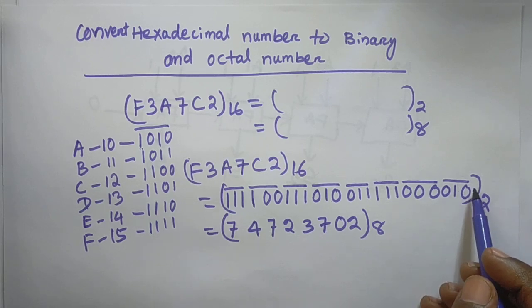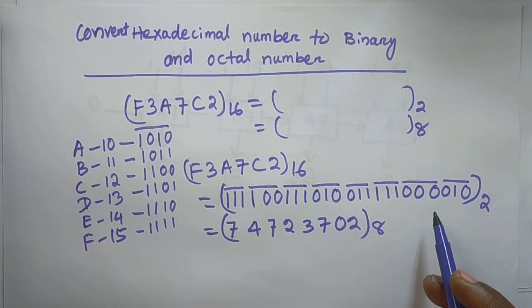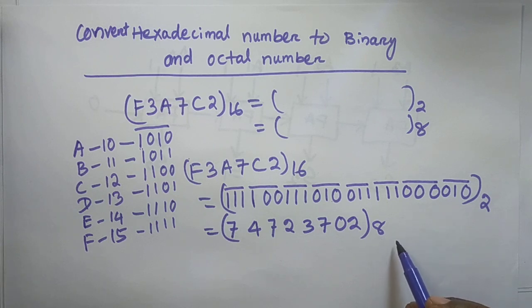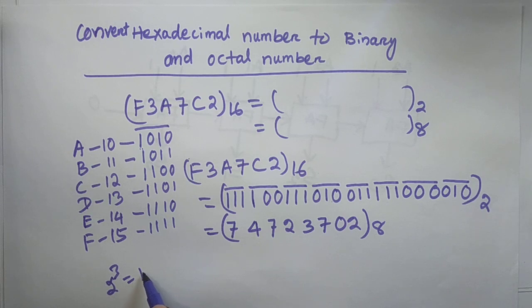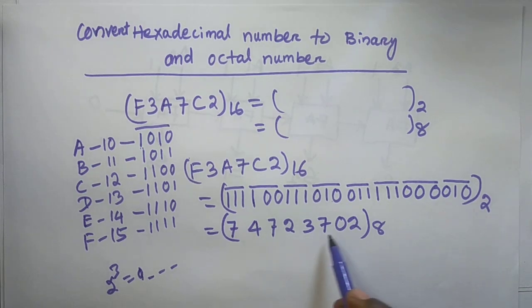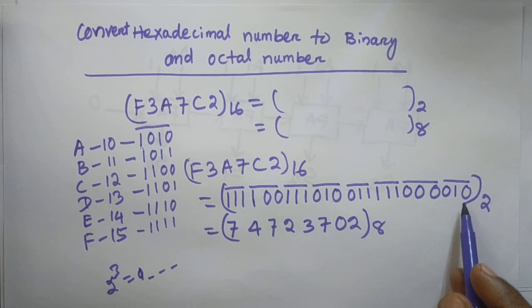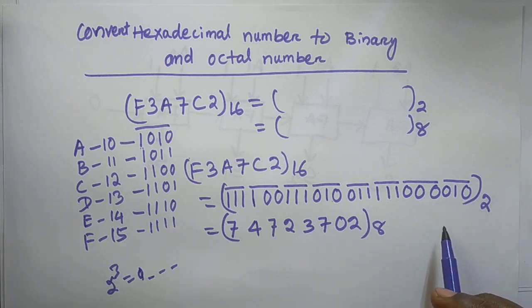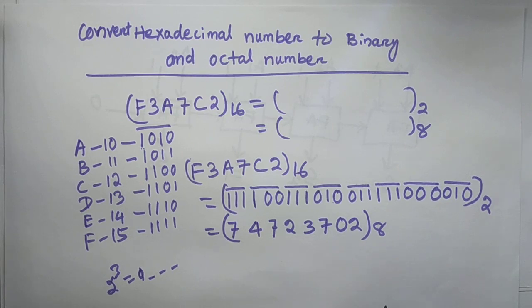Very simple: consider 3 digits as 1 number, because it is an octal number. Octal corresponds to 2 to the power 3, which means we can take 3 digits, okay. Any 3 digits we consider as an octal digit, because the octal range is 0 to 7, so the maximum is 7, not more than 7, okay. So this is the concept for defining the octal number, okay. I explained it in a very simple way.